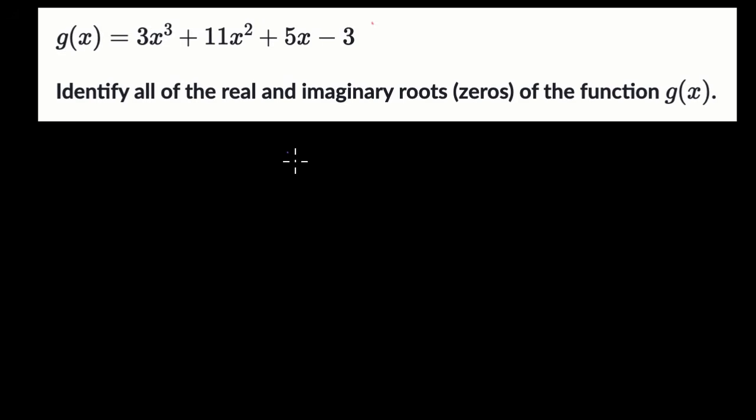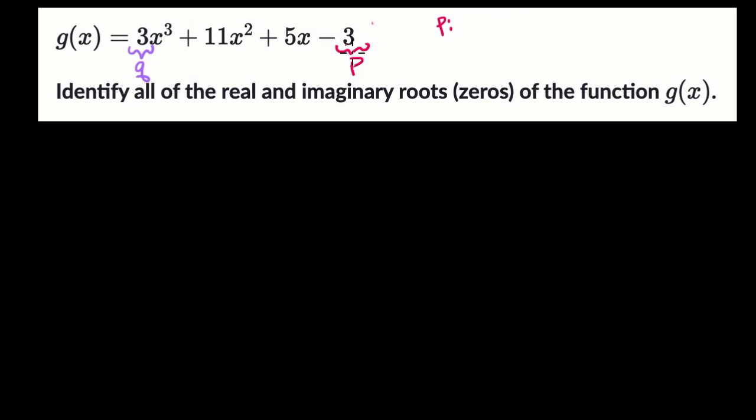Okay, now let's think about what the rational root theorem tells us. It tells us if this polynomial here does have rational roots, it can be made up based on the factors of the constant term, and we could call the constant term right over here p, and the factors of the coefficient on the highest degree term, which is also 3. Let's call that q. So let's think about the factors of p. So I'm going to list p factors right over here, and we want the plus or minus version of it.